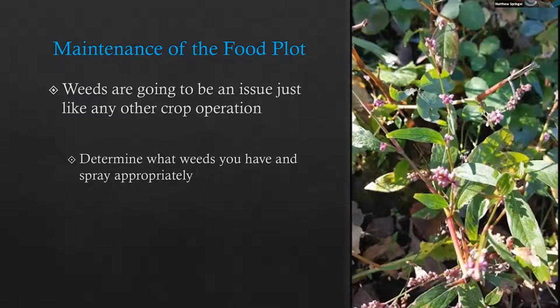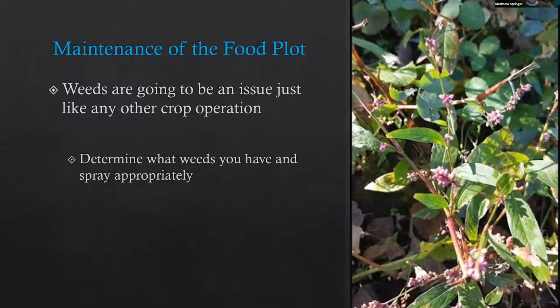So let's cover the weeds part, and they're going to be an issue, especially with new plots. You just went in, eliminated all the competition, released that seed bed, and put your own seeds in there, but what's already in that spot is going to be competition for what you planted. So you have to check on your plot fairly frequently as it's growing and maturing. When you spot something that doesn't look right, identify what weed you have there and then choose the appropriate herbicide to eliminate it from your area.